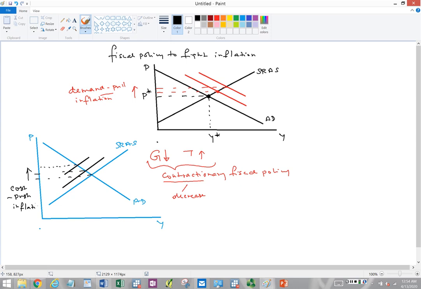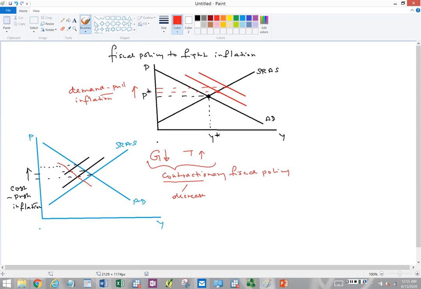And this kind of inflation really can't be combated with contractionary fiscal policy. How is that? Because if the government pursued contractionary fiscal policy, meaning decreased government spending and raised taxes, what would happen is that the AD curve would shift to the left, and that might combat the inflation, but the result would be a widening recessionary gap.